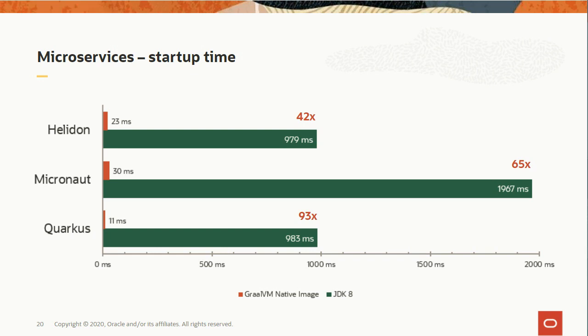You no longer have to have services running, consuming memory and CPU, costing you real money just waiting for the demand. You can deploy new instances of services on demand and shut them down when they are not needed, saving you your cloud costs. The key takeaway here is that it doesn't matter what framework you choose. You will see performance benefits and boosts with GraalVM Enterprise.